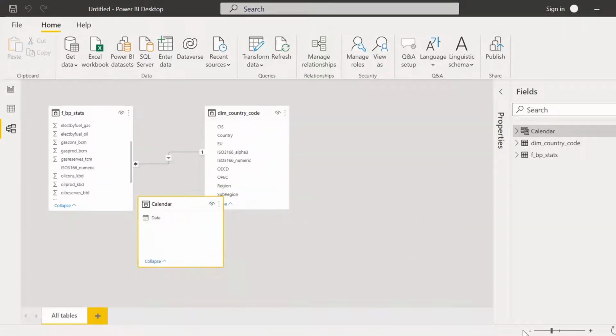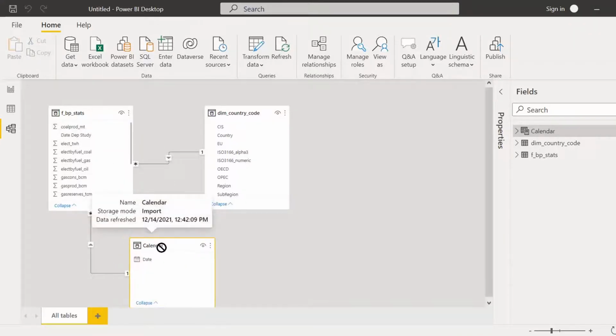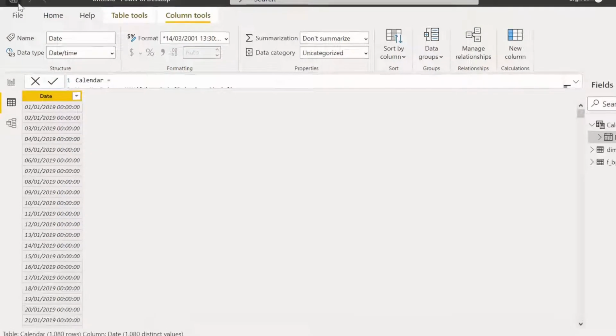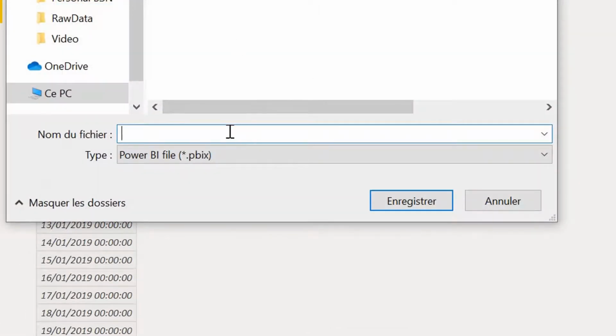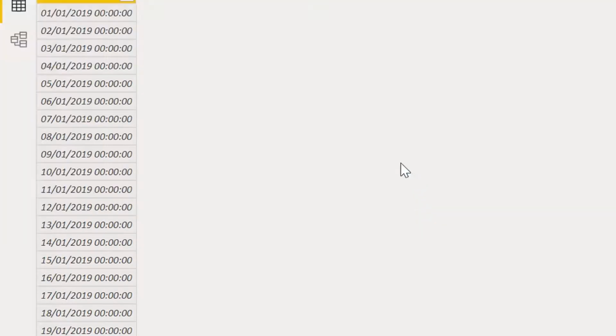If I decrease the size a bit here, this date I want to be connected to this table. Again, we have a one-to-many relationship. We are going to save our file. I'm going to save this file as Paper Report and save it.